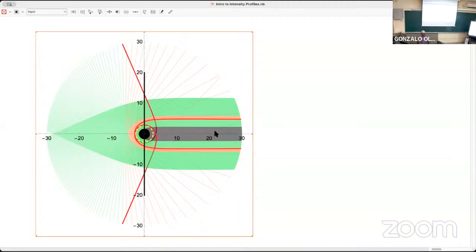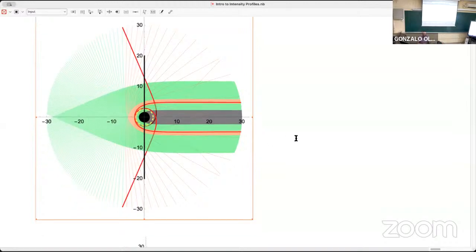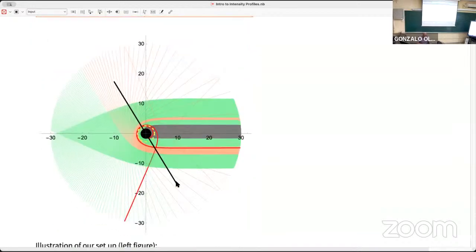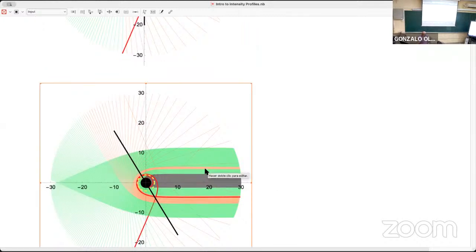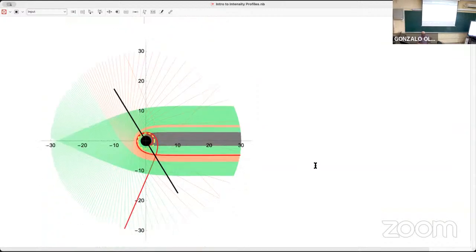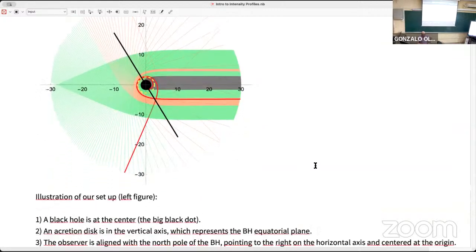Once you know that the WhenEvent command is there, you can do anything. And if you have interest in doing plots like this or like this, in which the accretion disk is tilted, so it is not head-on with the observer, you can see that there is a difference in the geodesics: the direct image, the lens image, and the geodesics that are absorbed. The inclination is important. But it's very simple to adapt the code to do these kinds of things.